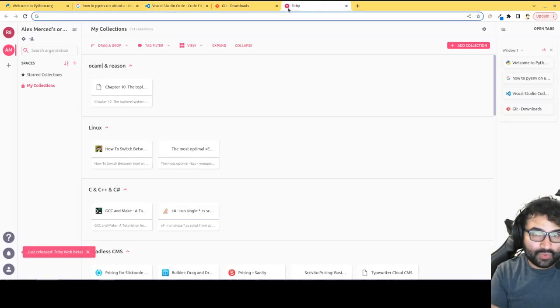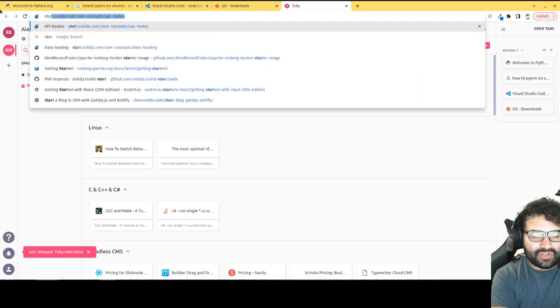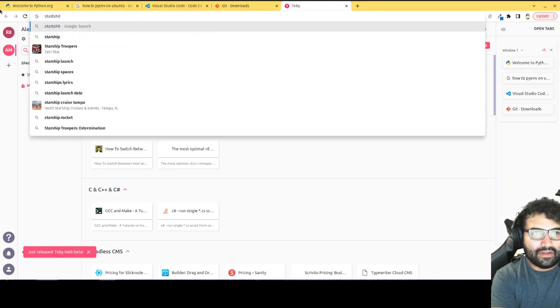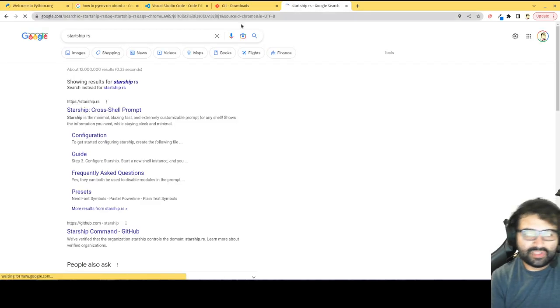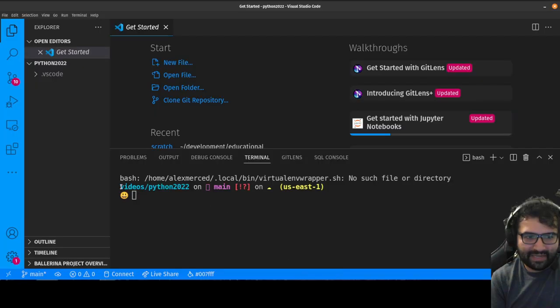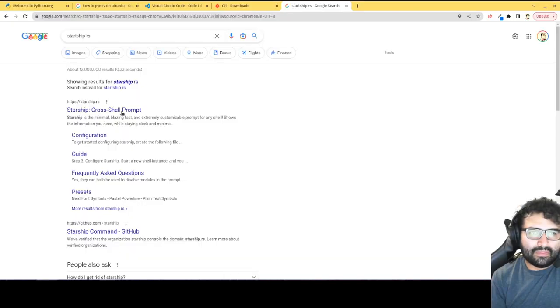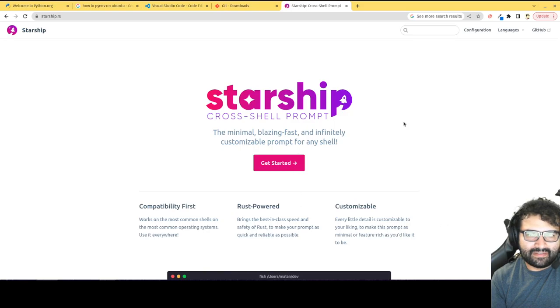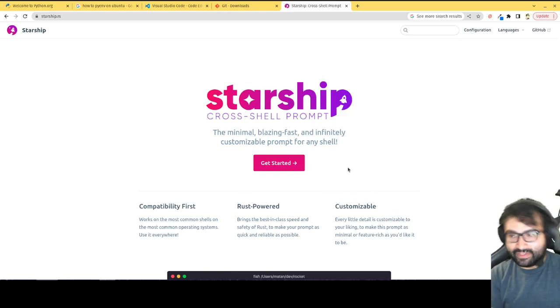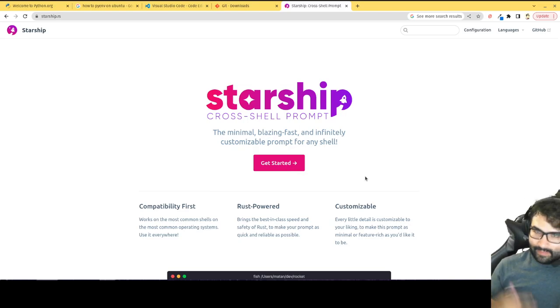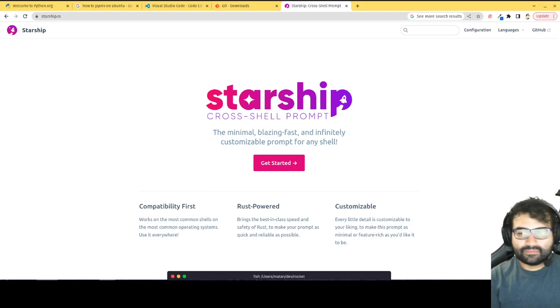And one last little note of things to install. Another really cool thing if you're using your terminal, which you should be, you're going to want to install Starship RS. This is a really cool tool. This is what makes my terminal look nice and pretty, so I get little things that tell me where my folder is, what Git branch I'm on, my AWS region, all these kinds of things. Very, very nice. Just follow the directions and install that. This is optional, but I think it's worth it. It makes using the terminal a much more pleasant experience.